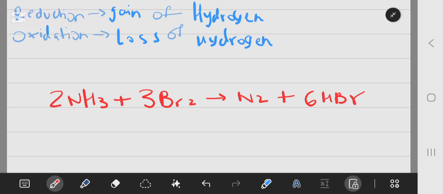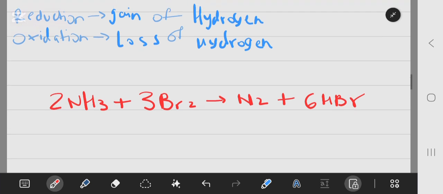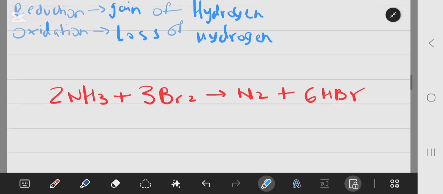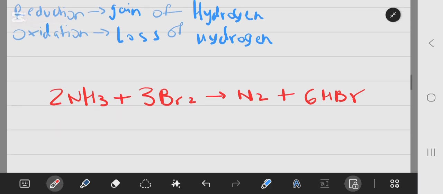This is just a very easy, simple equation. You just need to worry about which is gaining and which is losing hydrogen, right? So you can pause the video right now and see which element is losing and gaining hydrogen. I would recommend that as I told you earlier, isolate one of the elements on the reactant side and one of the elements on the product side. So you can pause the video right now. Okay, so I'll go ahead and solve it.